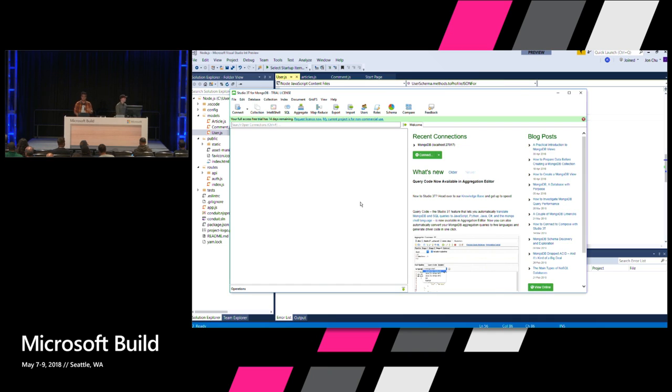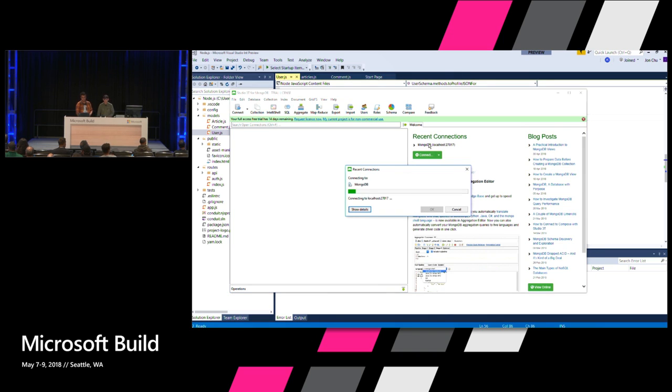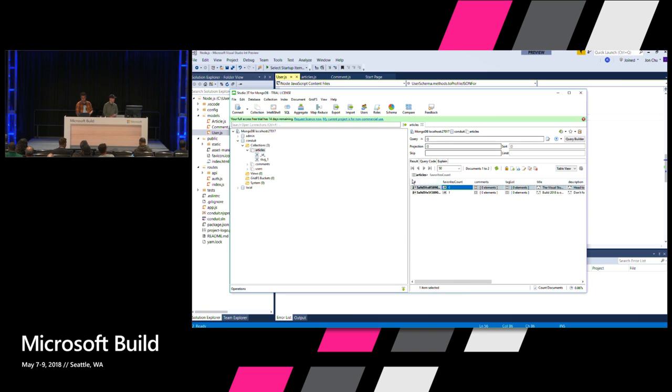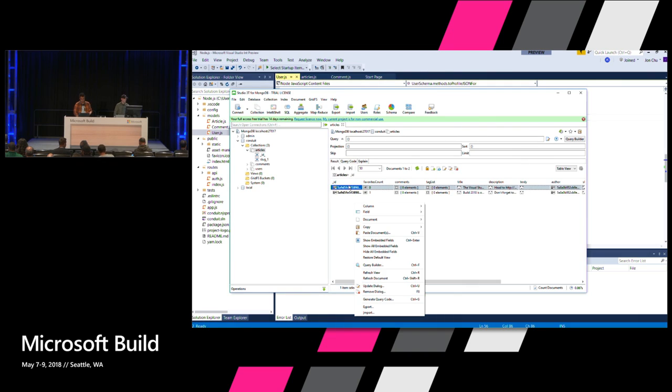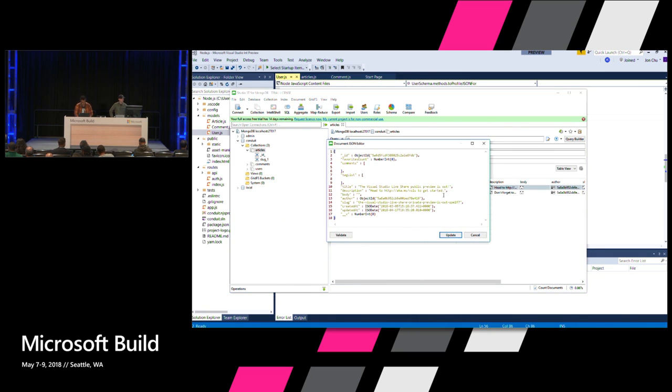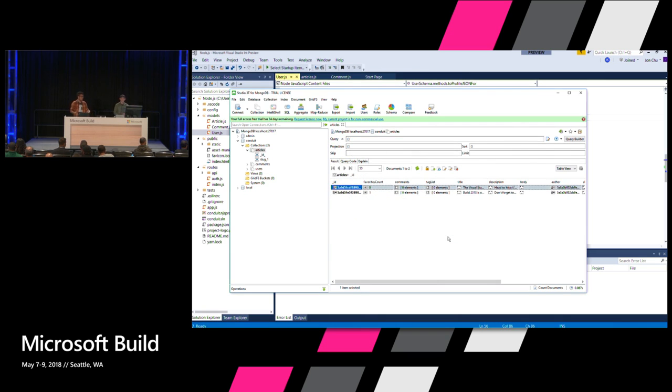So on my side, on Studio 3T, since it's mapped to the MongoDB port, I can connect to that. It's going to connect to the DB, and I have access to it. I can expand out the database. I can see the articles, and I can go in and open the collection. On this side, I can see the different documents that are in there, and I can open one. And I can edit it as well, go into the JSON, and change something like this. I can say, John was here. Update. And that updates the DB.